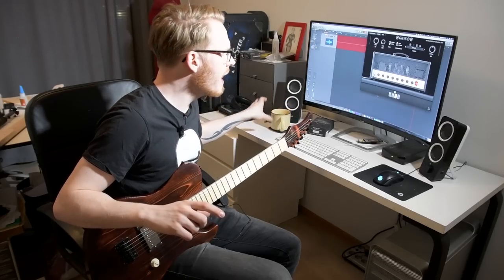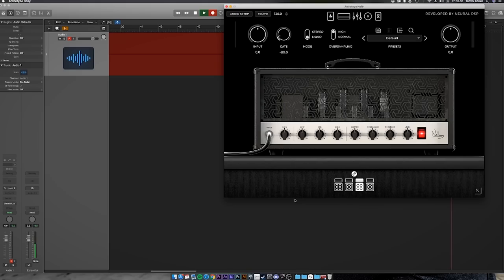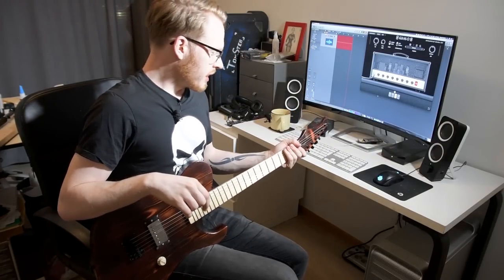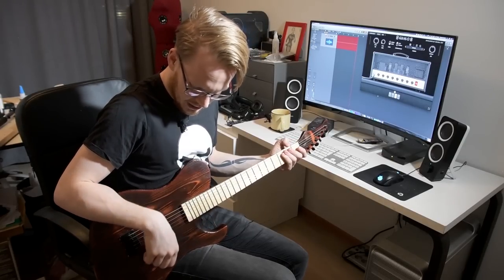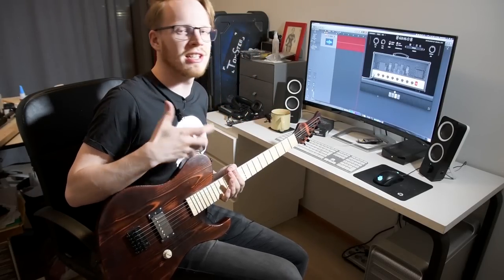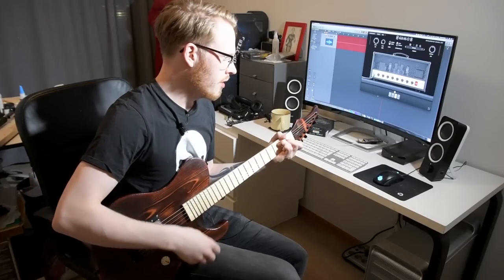And yeah, I am gonna be using the Neural DSP Nolly archetype plugin and basically going through a couple of different sounds. I'm gonna do some clean tones and then some distorted tones. And I'm already gonna apologize for my playing because I am not a guitar player per se. I just like to build them. You have heard this many times if you've watched my videos.